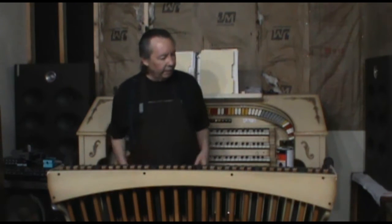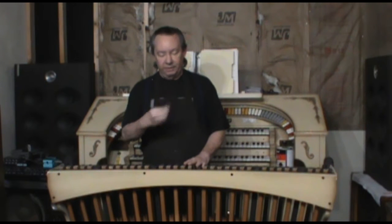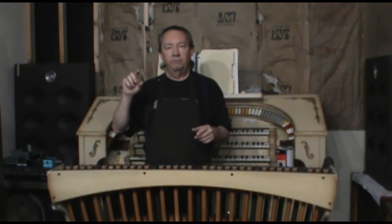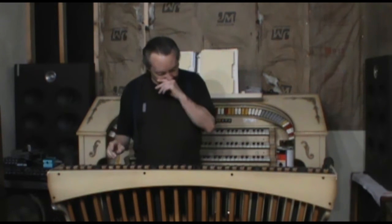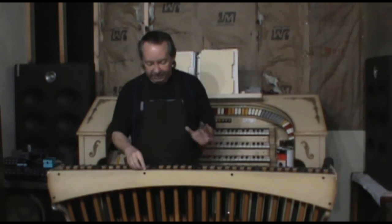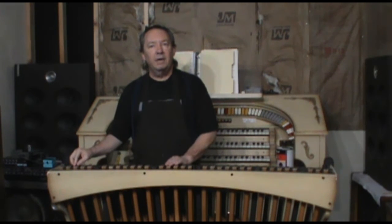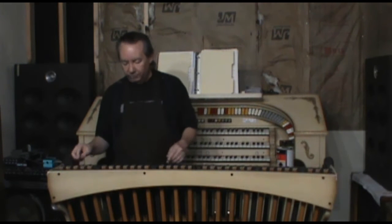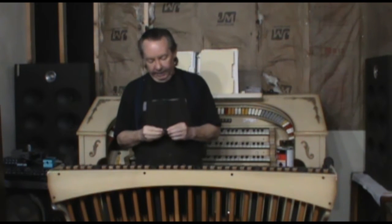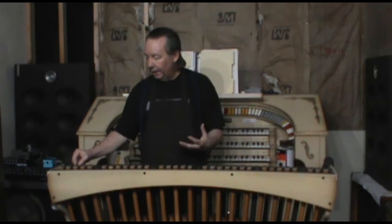At any rate, this is a system that was used by Rogers and many other organ makers, in which you have a magnet on the end of each of the pedals, and then inside the console there's a board that has a series of reed switches. That's a very nifty system because the pedal board easily comes out when you need to move the organ around. In this case, we have these metal magnets, and they're glued onto the end of the pedal with some kind of epoxy. Later down the road, Rogers started using rubberized magnets, the kind you stick things on your refrigerator with, and those could be set on the pedal and then stapled into place, and that was a much more secure way of doing this.